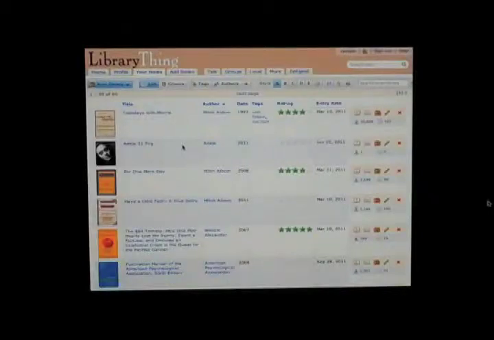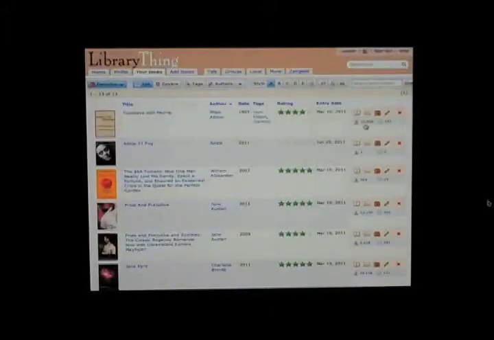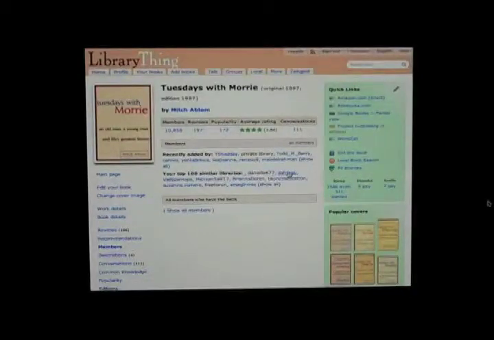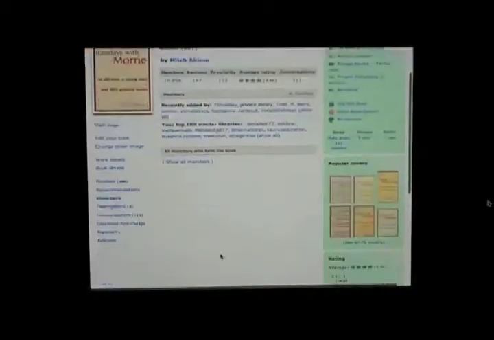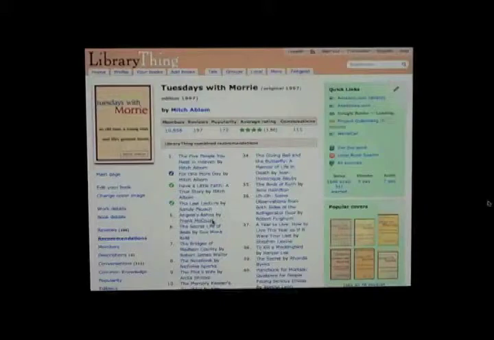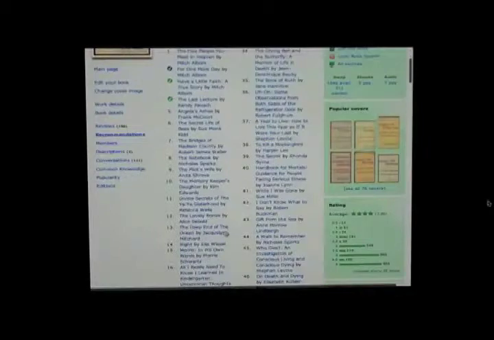Right now we're in my library and we're just looking at it. We could look at one of my specific collections, like favorites right now, and just see. I have most of them highly rated because they're my favorites. And here's some of my tags. You can see what people are saying specifically about this book, and we see these people have similar libraries to me based on this book. And you can also see these are the recommendations that LibraryThing will give me based on this book, and the check marks mean I already have it, but they recommend these books to me based on this book, which is pretty neat.